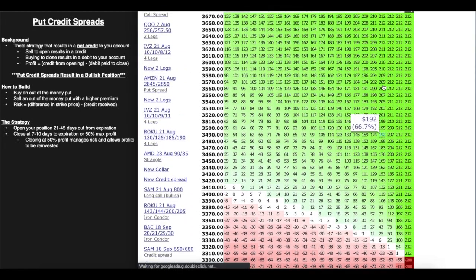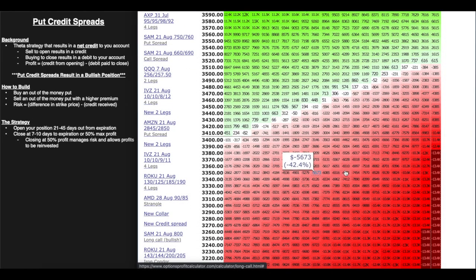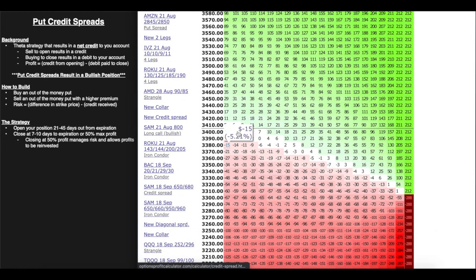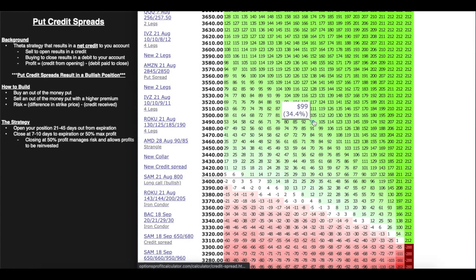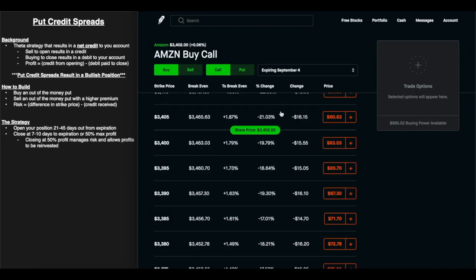See, that's awesome. It's not like a call graph, which is right here. You know, you buy a call for Amazon, and if that underlying stock doesn't go up, and it doesn't go up quickly, you're losing a lot of money. So let's go back to our credit spread here, and you can see it's trading neutral. You're collecting those premiums. You're making money. It goes up. You know, you're in a nice bull market like we are now. You're keeping those premiums. It's a very good way to grow your account in a neutral market or a bull market like we're in right now. So let's go back to Robinhood. Let's keep putting this together.